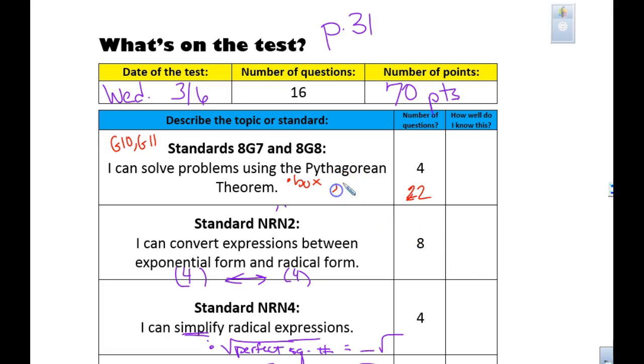You're going to have a problem that we're going to look at today where you're going to be having to find perimeter. Perimeter, how do you find perimeter? So you're having to use some past math knowledge. It's not just what we did on this one. Perimeter of any figure is what? What are we doing? The outside. Adding all the sides going around it, right? So making sure you understand how to find perimeter.